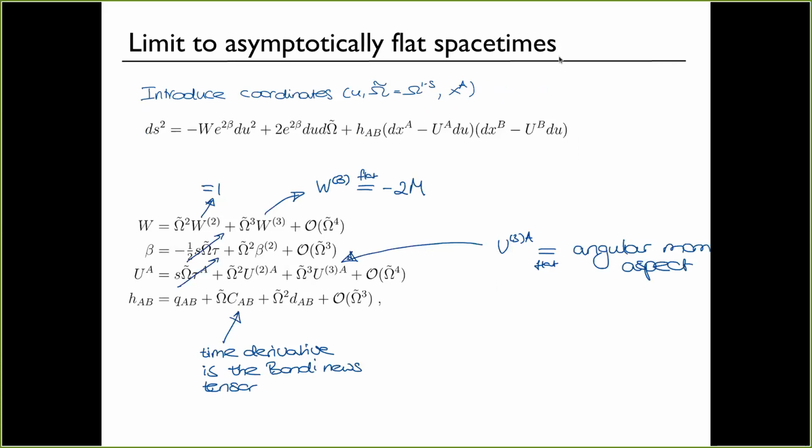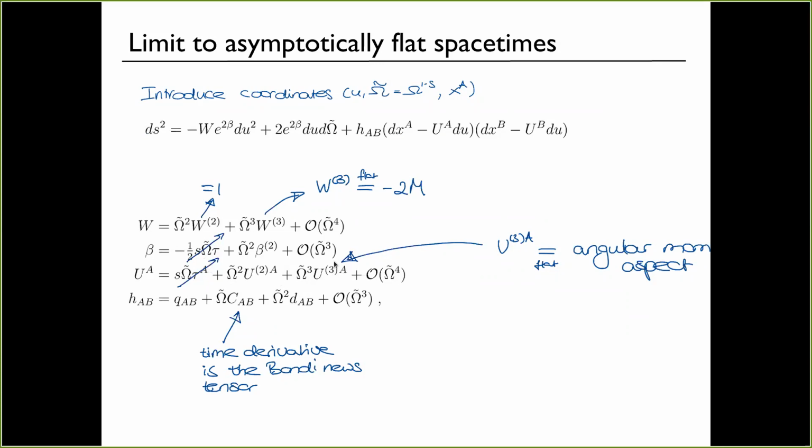Right? So in the limit to the flat case, you notice that this W2, which in principle for us is an arbitrary function of u and the coordinates on the 2-sphere, is simply 1. In the flat case, this W3 is minus 2 times the mass aspect. Of course, these two terms are all 0, because they are those taus, which refer to the matter terms.